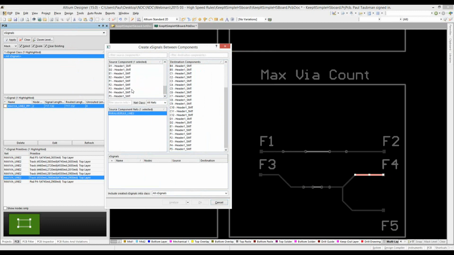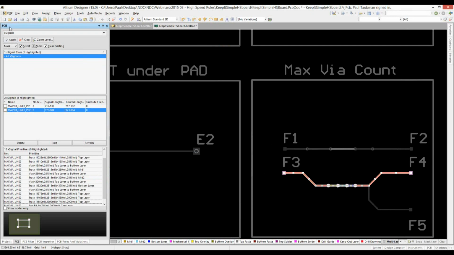So I'll say I want to go from F3, so I'll click on this one, and now it needs to have a source, so F4, okay, I'll go over here, destination, okay, and it'll analyze these two since I've selected them, and it'll see, okay, what do we need to do this? So I'll say search for direct connections, it does find it, okay, so it's going to go from F3 to F4, and I can press OK, and it'll now add that into my X signals.